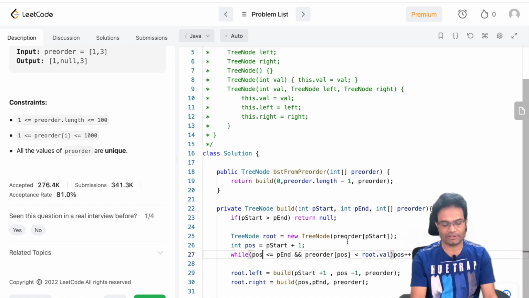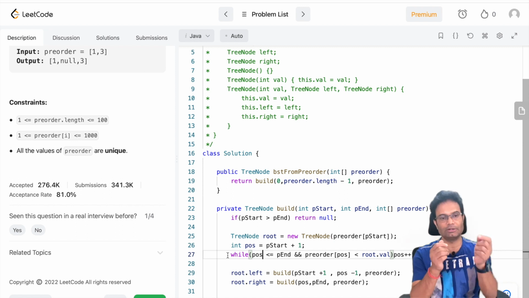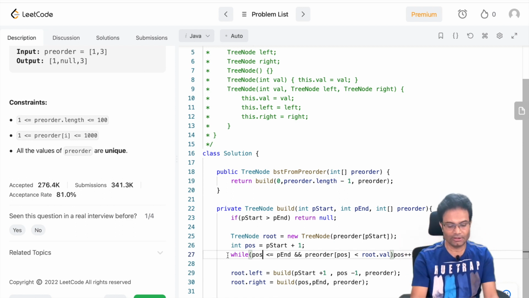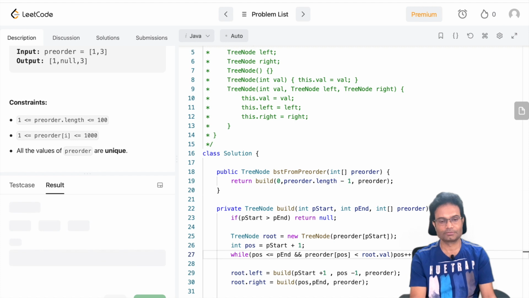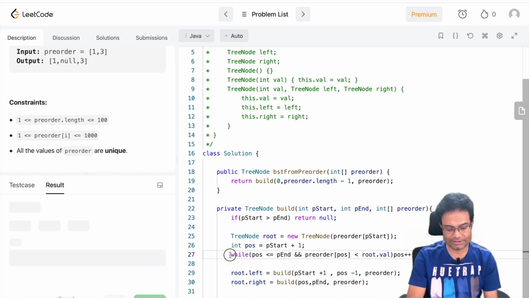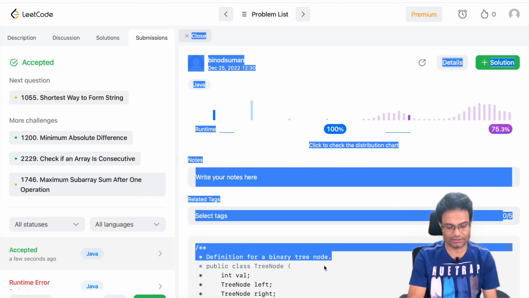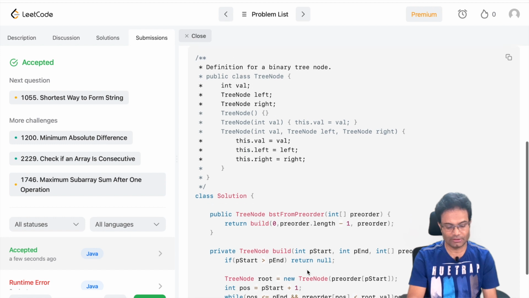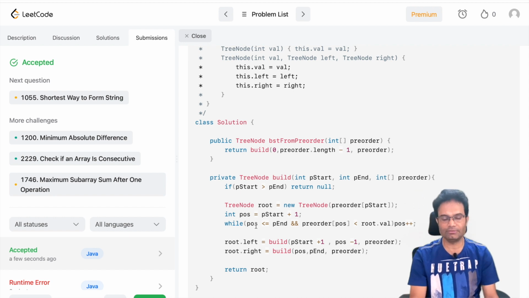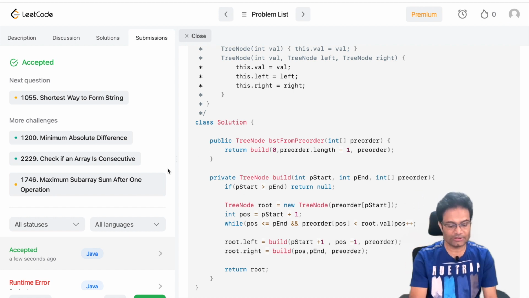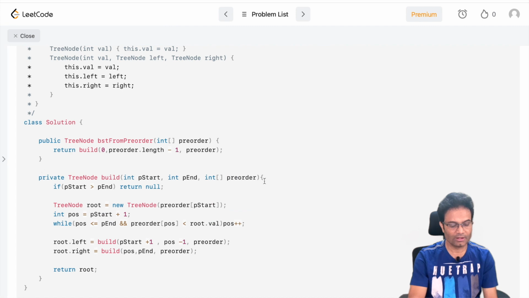So for the corner case you have to take care of this, because my position will start from after the P start, right? Now let me first run it, working fine or not. It is working fine, and then submit. So take care of this here. Yes, submitted. So this time you have to check this part. So instead of the P start we take the position for some corner cases. So this is your complete code.